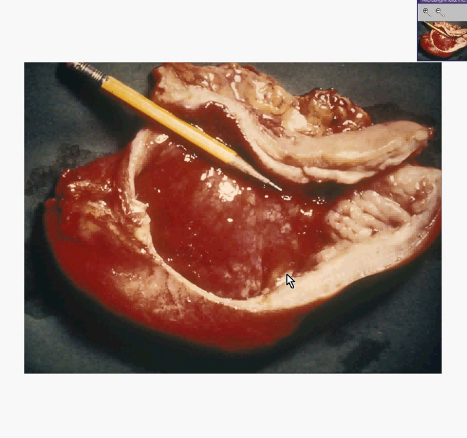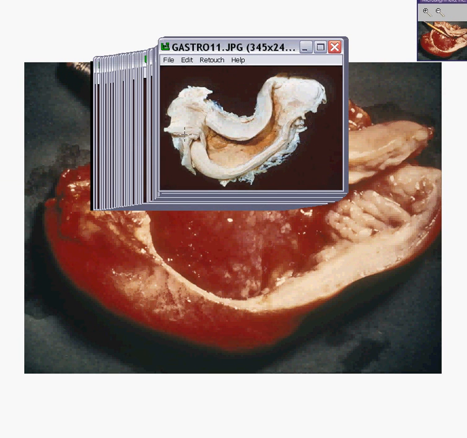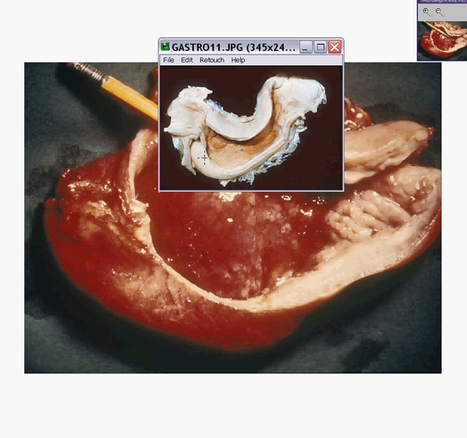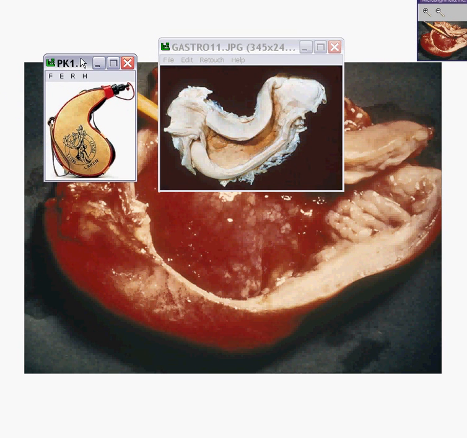And for this reason, it gives the stomach, like you see here, and another one that I found over here, an appearance of one of those leather bottles that you drink wine out of at the Greek festivals. Here's an actual leather bottle showing why linitis plasticas are called that.